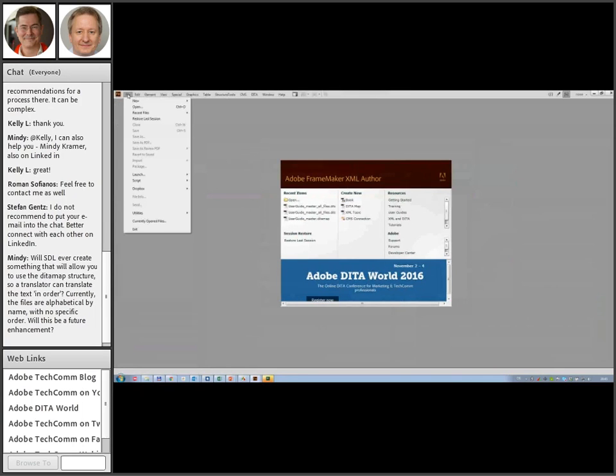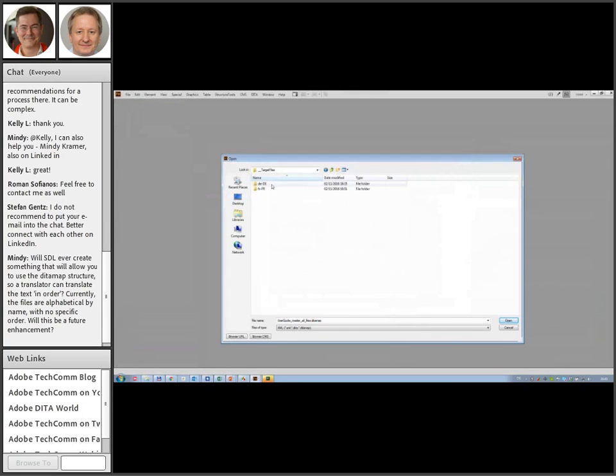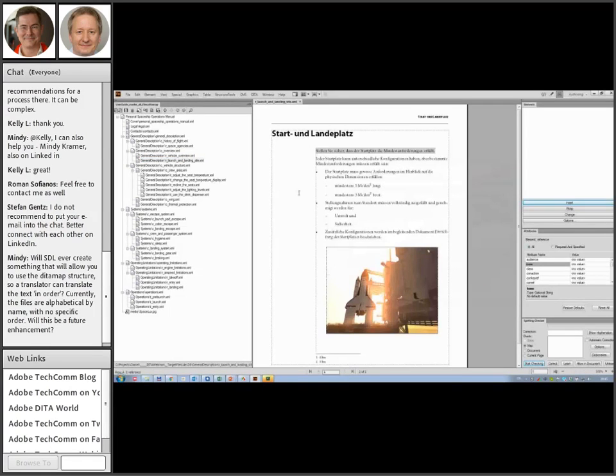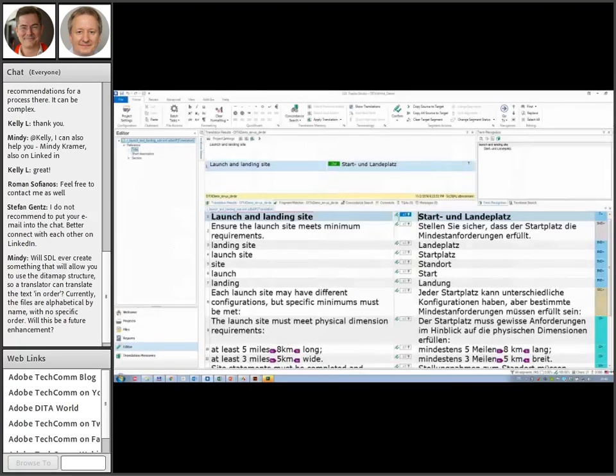So let me close this data map then. And let me open the German one, which is here under target files, DEDE. So that's clear that this is German. And if I then have all files here and take a look at the corresponding file in German, you nicely see my translation now in German, no longer in English, exactly the same formatting, exactly the same footnotes, exactly the same everything. So this is obviously a very nice way of doing the final check. Obviously, you could do some DTP work here if required, but in this particular case, it just went through very smoothly. So that's in a nutshell how that side would work.